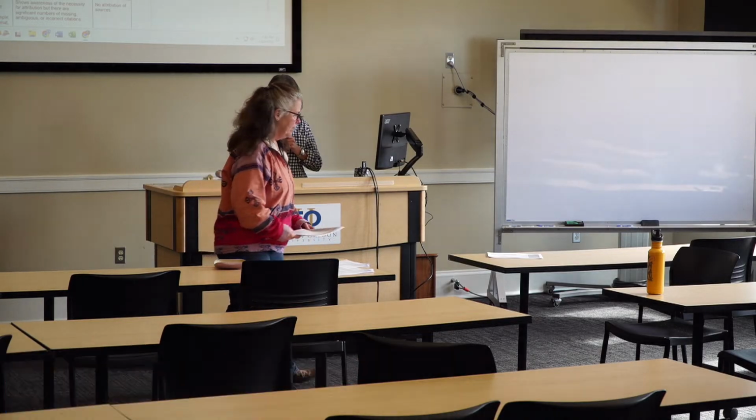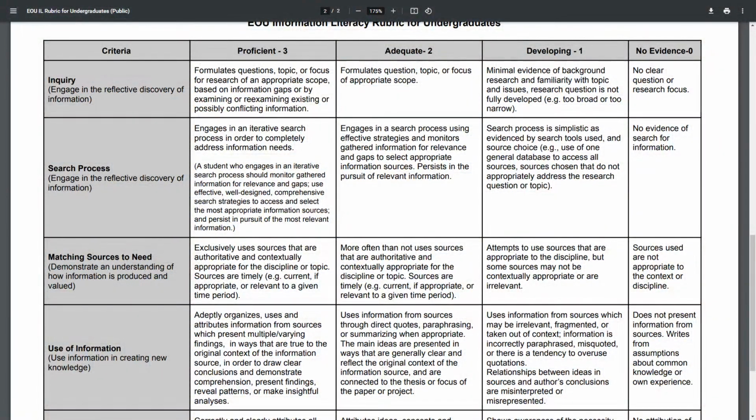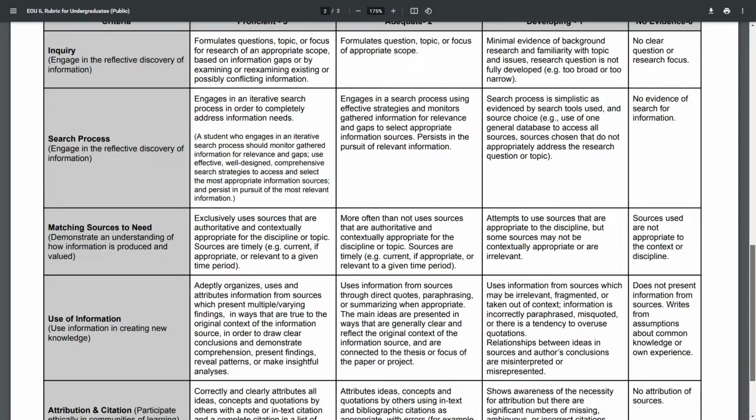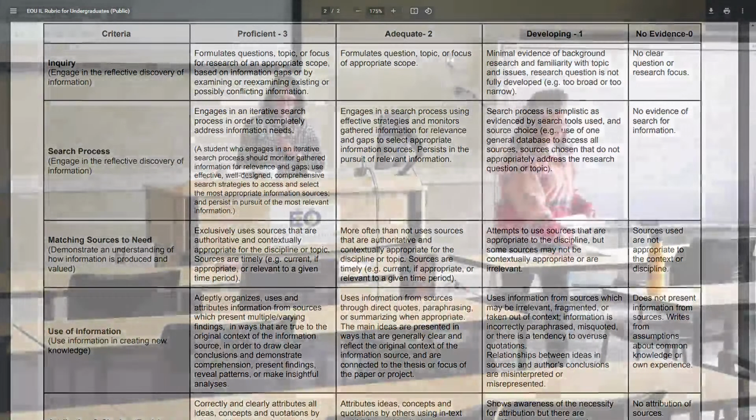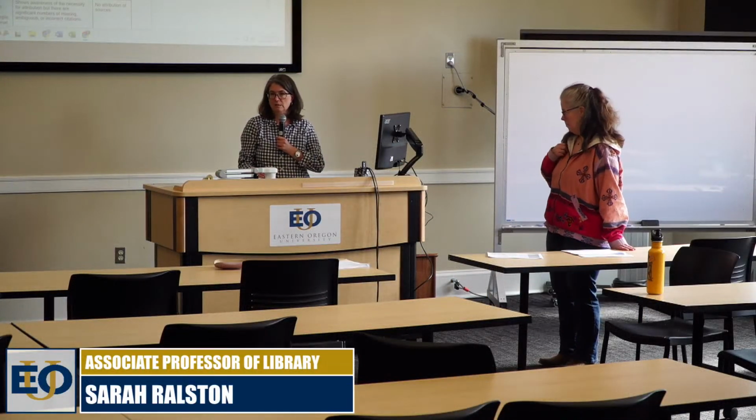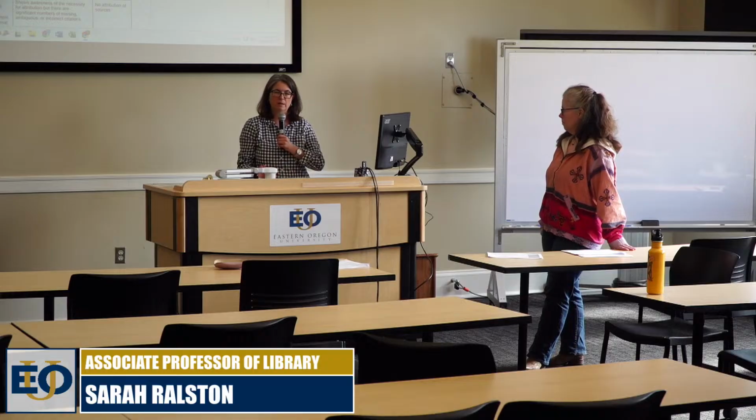Yeah, so this is where I think my interest as a librarian, and all of your library liaisons, is going to be a little bit divergent from your interest. When I look at the sources and evidence criteria on the written communication value rubric, and I'll just read it again: demonstrates skillful use of high quality, credible, relevant sources to develop ideas that are appropriate for the discipline and the genre of the writing. My focus is on high quality, credible, relevant sources. And I think about things like, how do students know what types of sources are high quality, credible, et cetera, in a given context? Because that looks different in different situations.